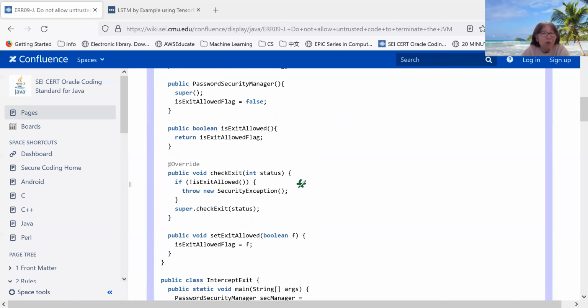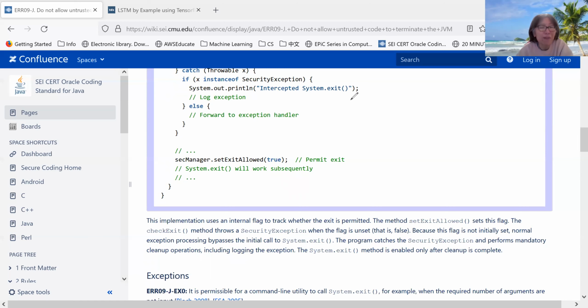This will take care of the abrupt exit, because when other parties use it, they won't have any clue.